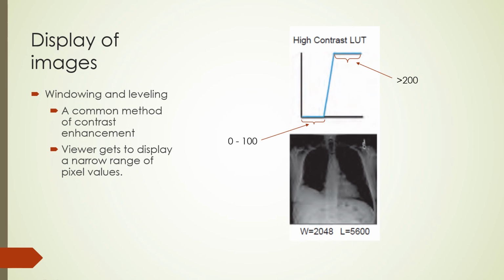If, for example, an image has a minimal pixel value of 0 and a maximum of 200, if the user wishes to enhance contrast differences in the brighter portions of the image, they may select a window of say 100 to 200. Intensities from 0 to 100 are displayed as darkest values and 200 and above as brightest values, and values between 100 to 200 will be assigned the intensities determined by the lookup table.